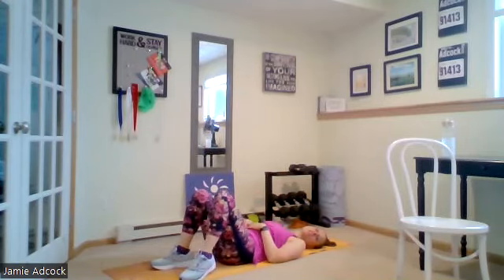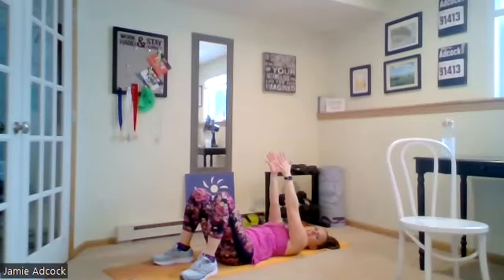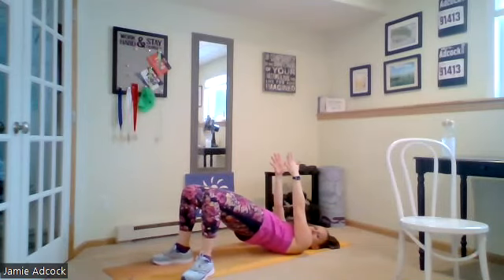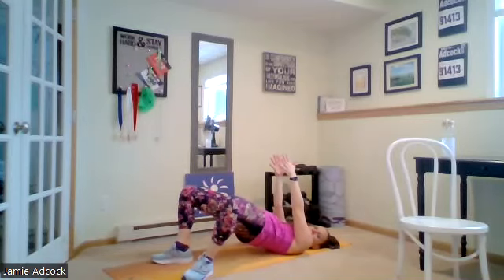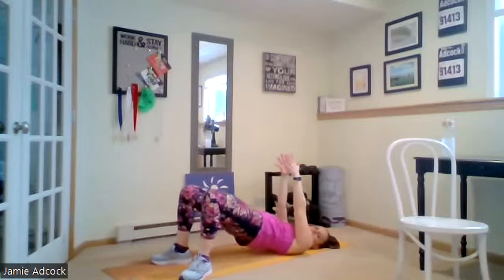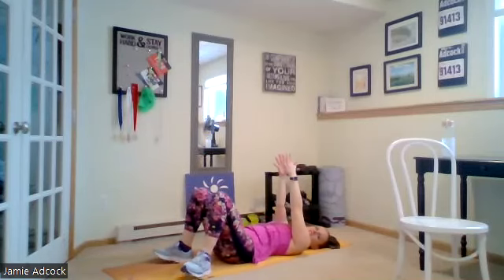Now let's stay on our back. We're going to go into glute bridges with a leg abduction, basically dropping those knees laterally. Bring the fingertips towards the ceiling so we're not using the palms. Heels are placed under the knees. Push the hips away and up, nice and high, and keep the hips high as you drop the knees laterally, come back to center, and then release and lower to the mat. Inhale up, drop, lift, and exhale down. Try to keep those hips in line with the knees and the shoulders until those knees come back over the heels. Make sure you're using your glutes to lift and hold you, not your lower back.